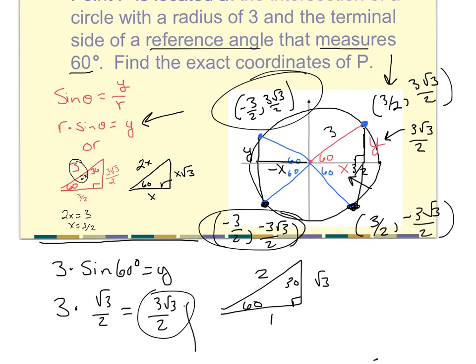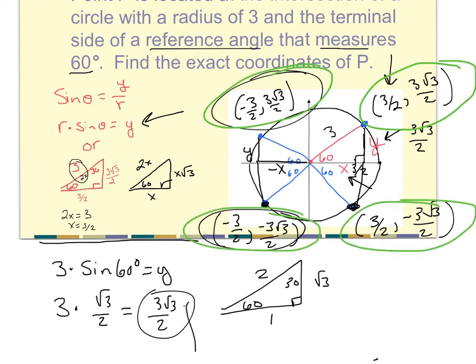So these four guys. If we look at all four of these answers, the numerical value is all the same except for the sign based on the quadrant that you're in. And because the problem was specific, it said a reference angle of 60 degrees. All of these guys are reference angles of 60 degrees, so we have to find all four of them.